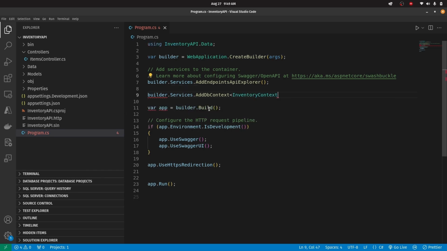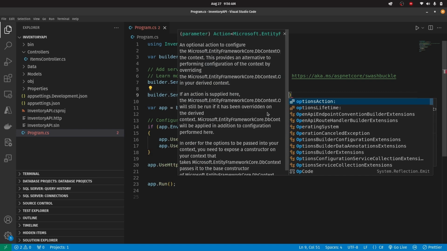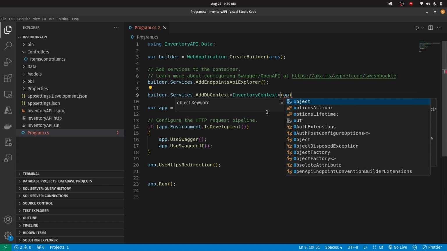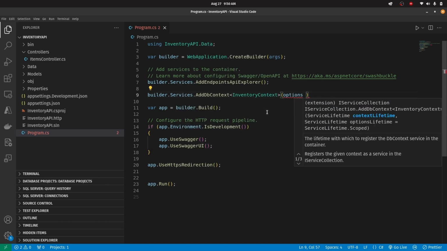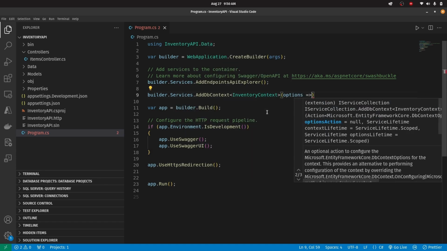There it is. We created our InventoryContext, and then we said options, we're going to pass in options.